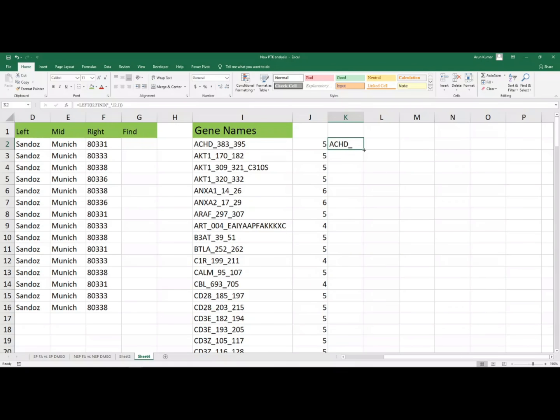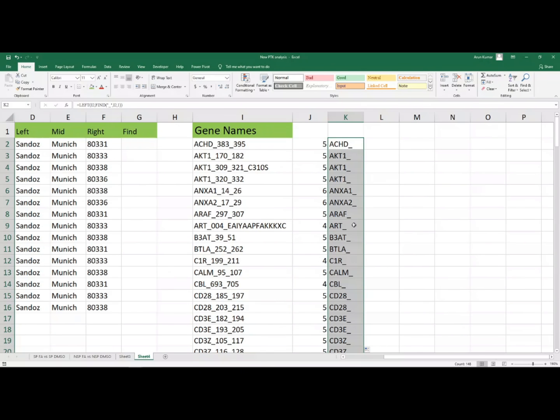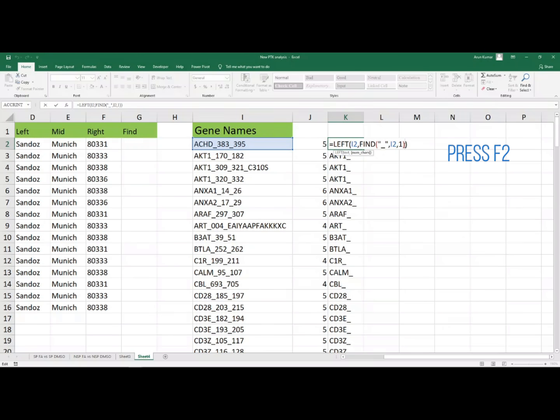As you can see, as we use this function and press down, we have our left values completely, but it's bringing underscore everywhere, and we don't need the underscore value in our data. So what are we going to do? We need all the values on the left side of this underscore. So we press F2, and here, because we need one less character than the underscore position, we write -1. It is going to bring only the left values from the underscore value. We press enter, as you can see, and I will copy this formula down.